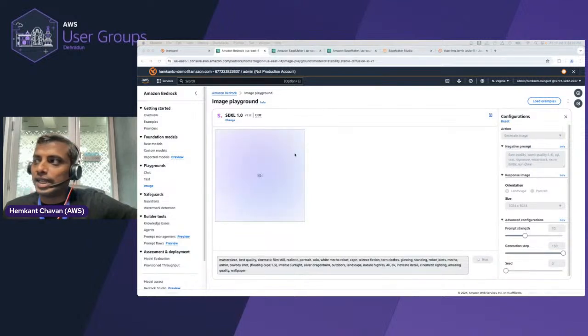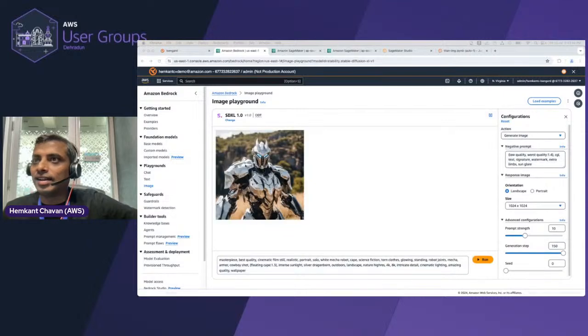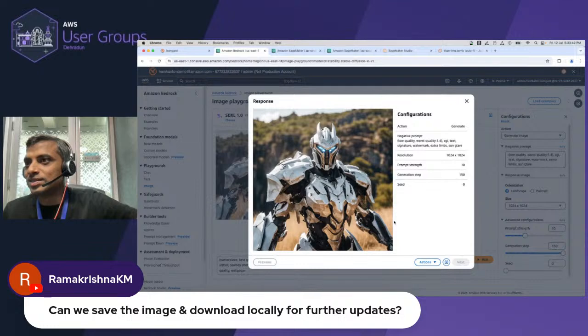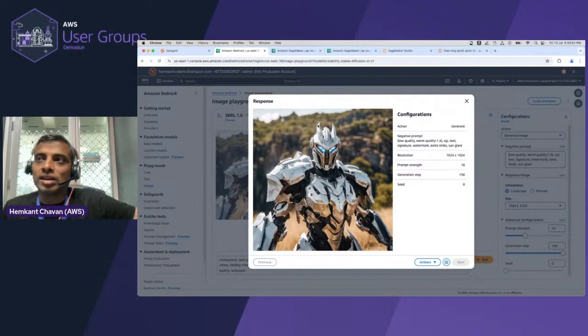Hold on, it is generating. Yeah, it has removed that glare. See, when you put in the negative prompt the things that you don't want, it is able to understand that. It is able to generate this cyborg or robotic being. So it is a very good image for avatar generation.